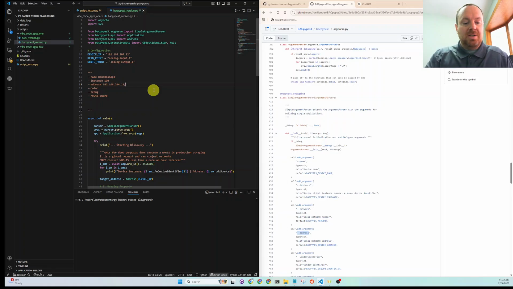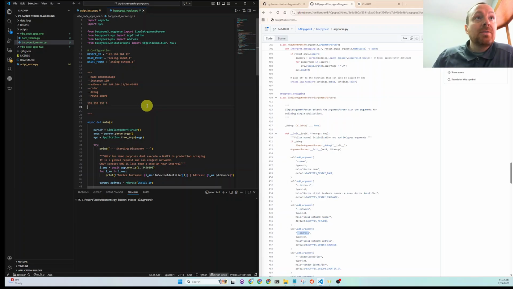Then it supports CIDR notation for your subnet mask, and you can do 47808. So CIDR notation, that is like 24 is 255.255.255.0.